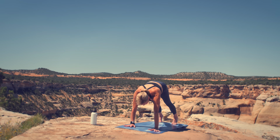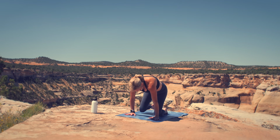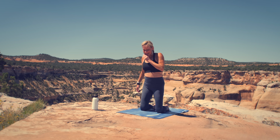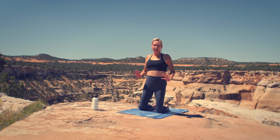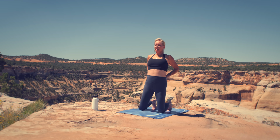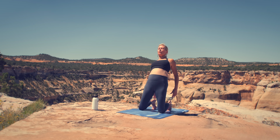Come down onto your shins. Gonna make our way to camel pose. Really active back bend, heart opener. You can have your feet flat or your toes tucked. Take your hands to your low back, lift your chin up off of your chest, press your hips forward, look up, maybe reach back, take hold of your heels.